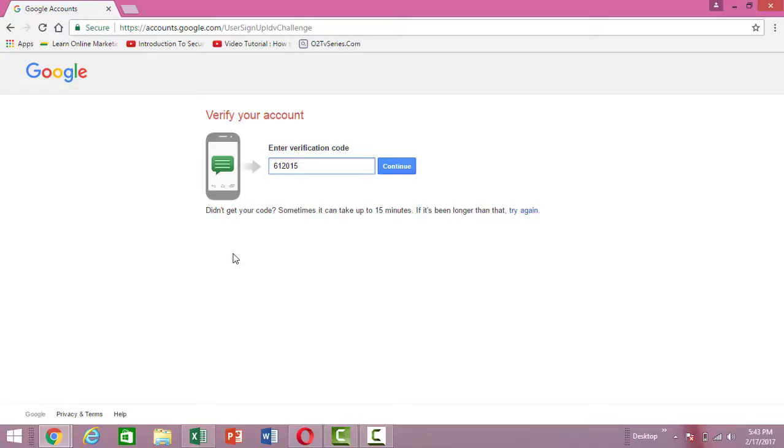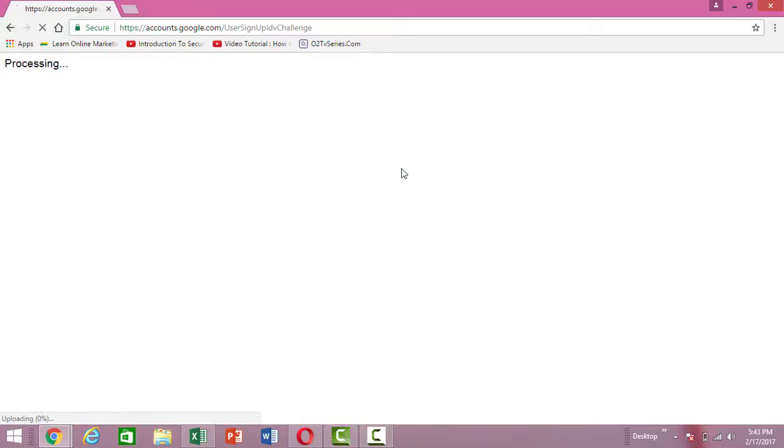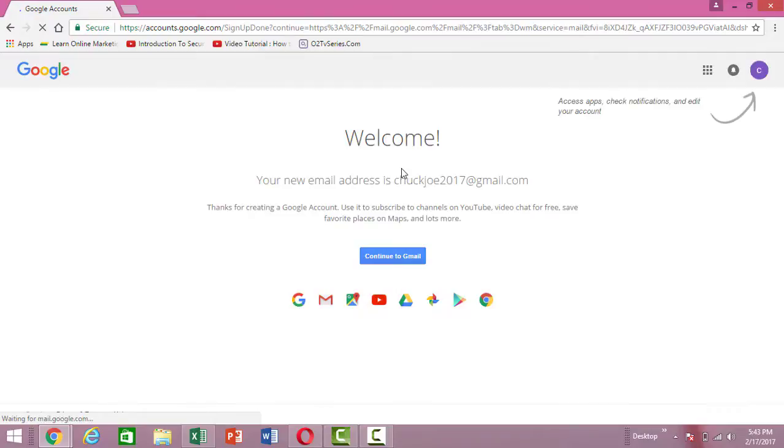612015 is the code sent to me by Gmail, just to be sure that that is my phone number, and I will click on the continue button just to make sure that my account is created. Good. Now my mail has been created.